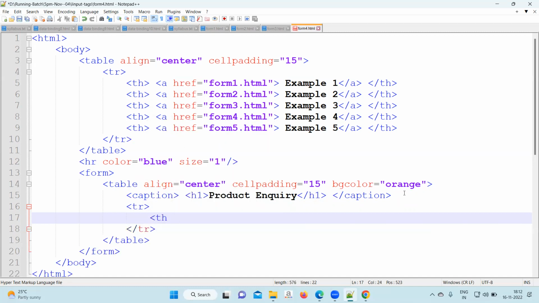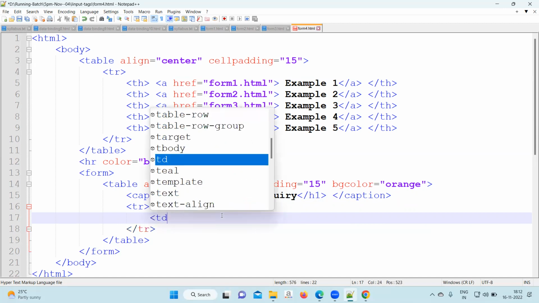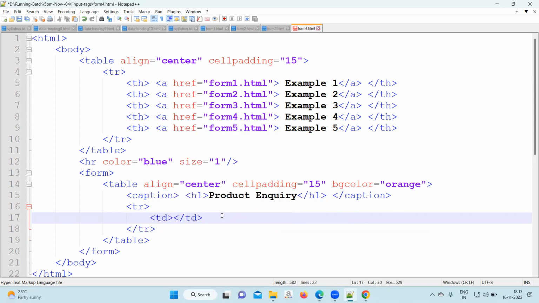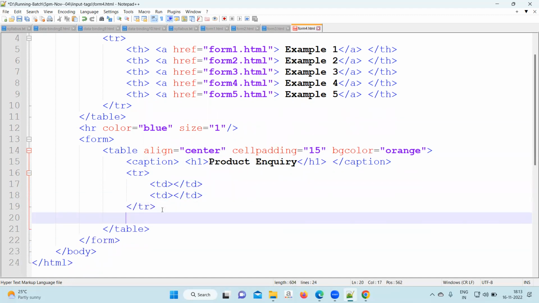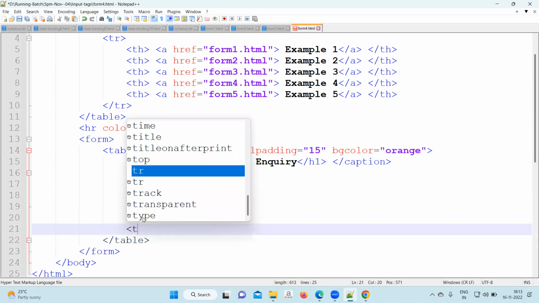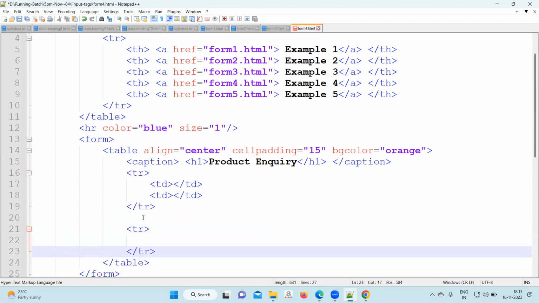Okay, so in this you write the TD. How many? In the first row, 2 TD. In the second row, only 1 TD.